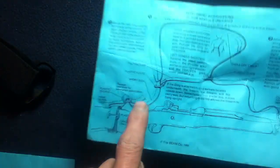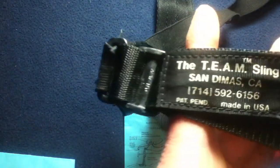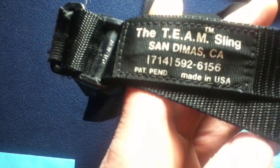So by their instructions and by this diagram here, they would say that the short end goes towards the buttstock, which is this end here, which happens to have this label sewn on as well with the contact info at the time. And this actually here could then be, if I remove this for now, attached, as you can see here, to this loop either on the stock or along with the opposite end, which would attach towards more the end of the barrel.